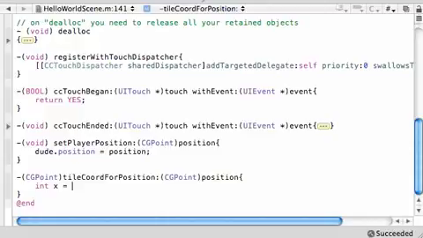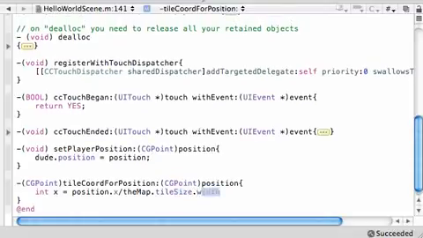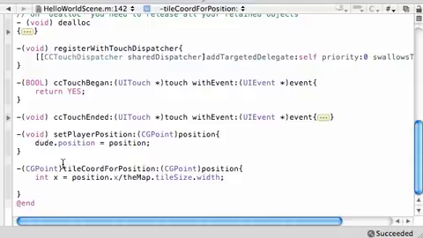Getting the x coordinate is very easy. Just pass in the x position and divide it by the map tileSize.width. So how easy is this? In order to get the x, all you do is take your position and divide it by the width of a tile, and this gives you the x coordinate of whatever tile you want. Y is a little bit different because we need to do the opposite of this. This formula is kind of weird, but this is what the guy told me to do, and it works for me. So let me see if I can remember this.